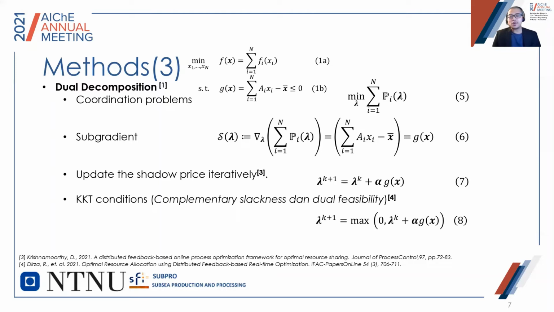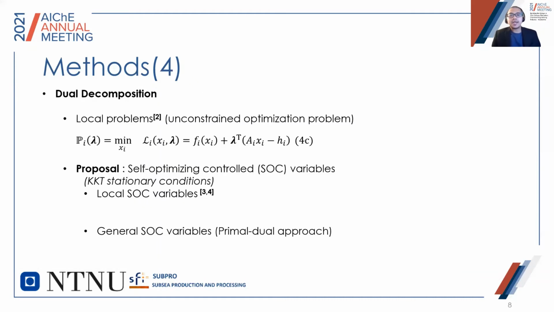However, we still need to solve local problems using a numerical solver repetitively. That's why we try to replace the local problems with simple feedback controllers. This is common. This is probably what many traditional oil and gas companies would like to do, because they also prefer to use simple feedback controllers as opposed to model-based RTO.